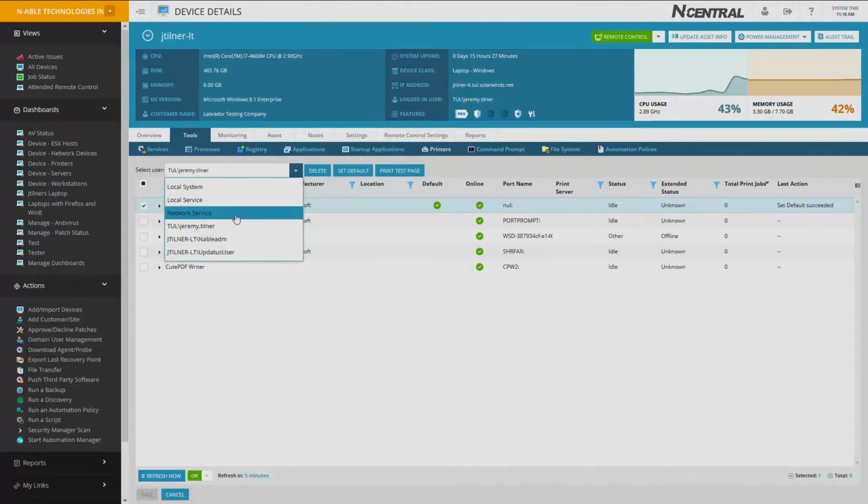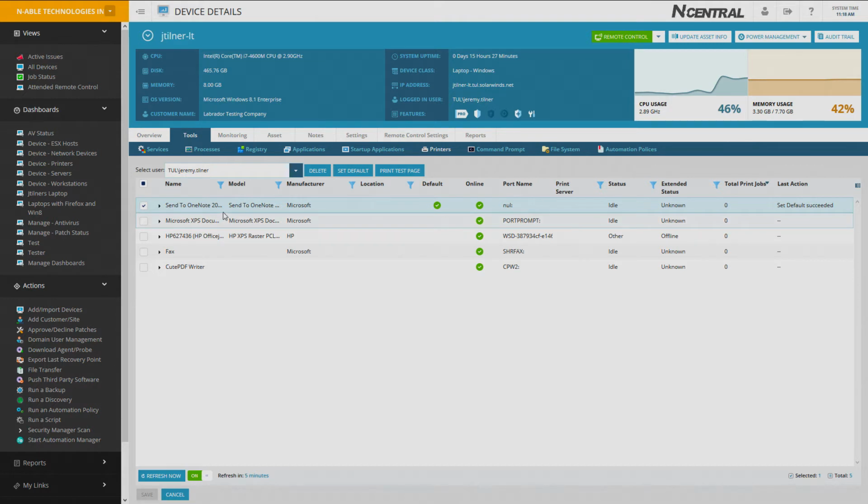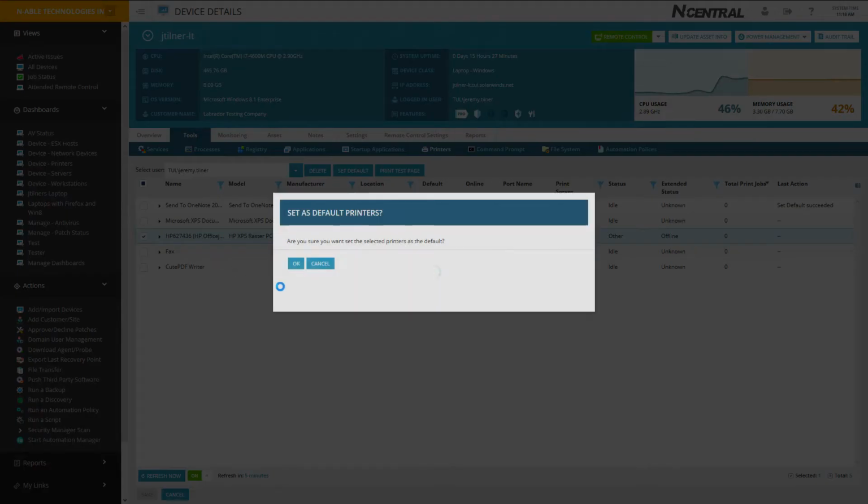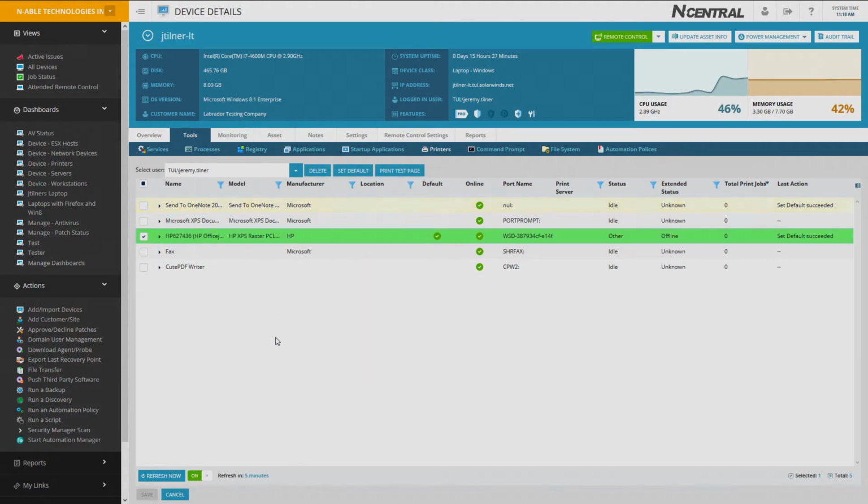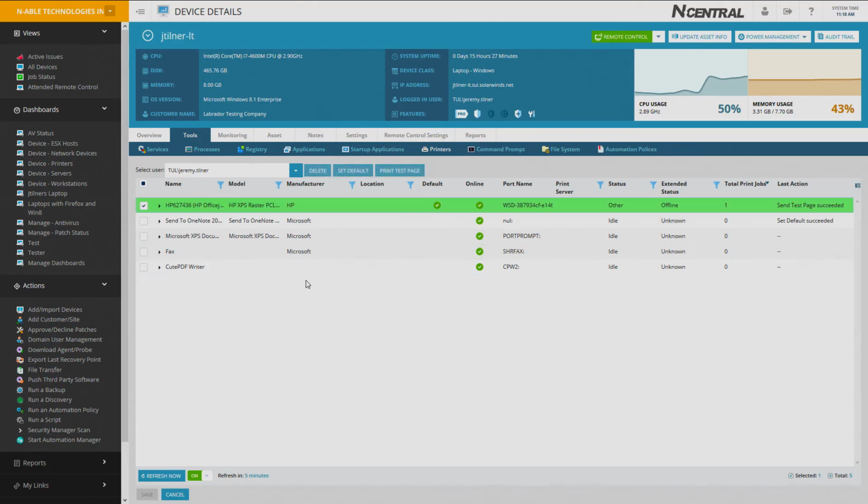Okay, so moving on, if this did not resolve the issue, the next thing that I'm going to do is go to the Printers tab, select the user who initiated the call, and then see what's going on with their printer setup. And in this example, the first thing that I see is that send to OneNote is set as the default printer. So the next action I'm going to take is select the appropriate printer and set as default. And then finally, I'll right-click this printer and print a test page. And then I would call the user and ask them, did the test page print? Or send them a note in the ticket, and if it did, their issue is resolved and I can close the ticket.